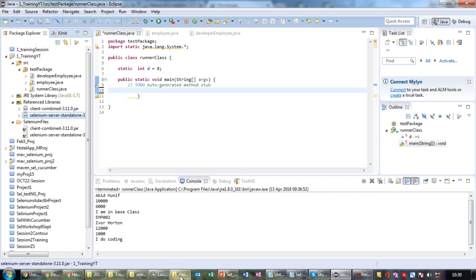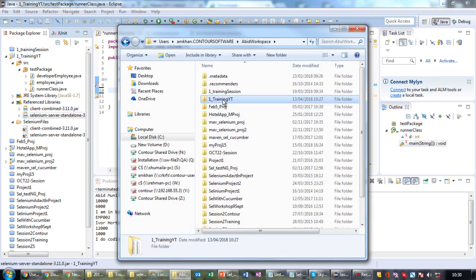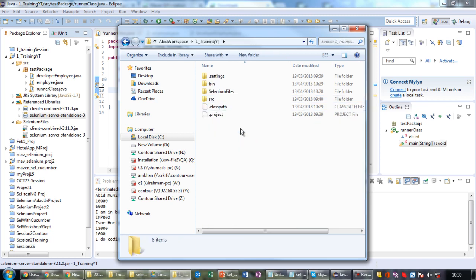Similarly, this project currently resides within our workspace, and if we go to the workspace, this is the workspace which I had created where all of my projects reside. Within this, if I go to our project, you can see that we now have the Selenium files folder available.